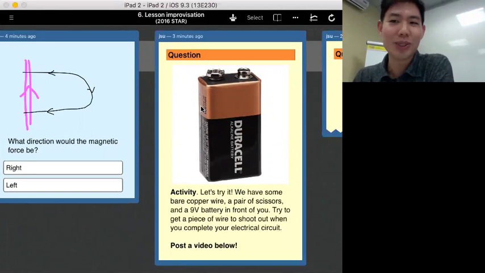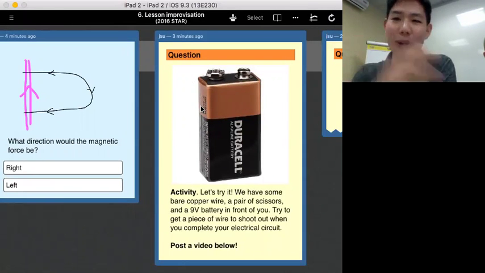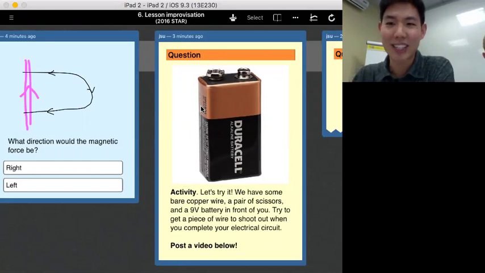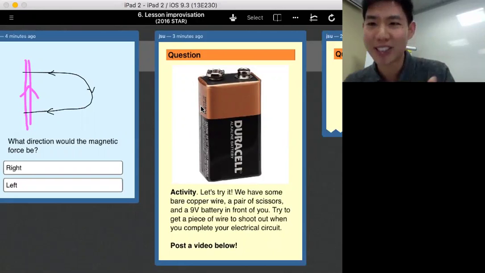So in this case, we switch to an activity. There are many other possibilities. We could be doing debates. We could be doing competitions. We could be having them post data and commenting on each other's data. We could be asking them to ask open-ended questions and reply to each other's open-ended questions.